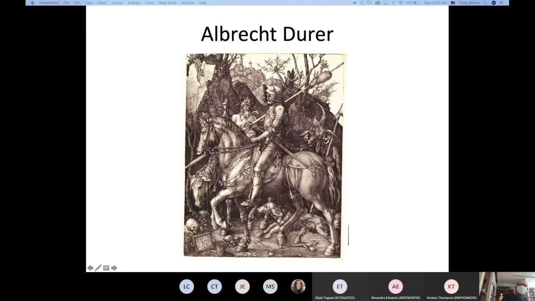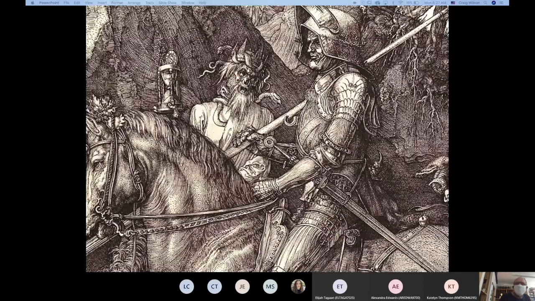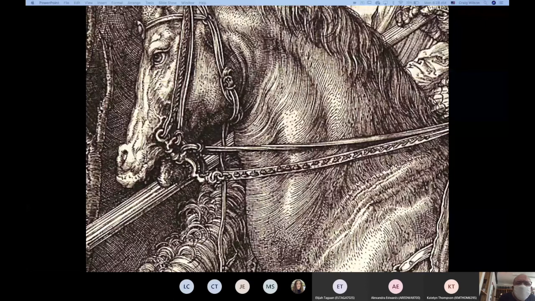We looked at Albrecht Dürer the other day. This is a different one by the same artist, a different print. And as we start to zoom in, you can see that it's made up of cross hatching up here, contour hatching in here, and if we get really close, there's hatching proper in here.